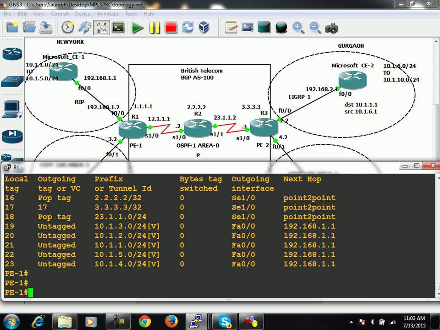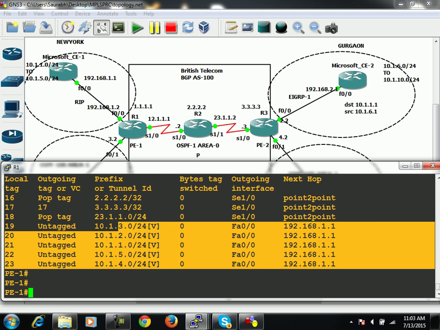So this V specifies the VPN label, or you can say VRF, VPN or VRF, whatever you want, right? You can see that for it, its exit interface is FA0/0, and next hop is 1.1, because exit interface is FA0/0. Remember that if your exit interface is an Ethernet port, then the next hop address will always be mentioned over there. Like on point to point, next hop is never mentioned. For point to point it is not necessary, but if it is a multi-point interface, then it is mandatory to specify your next hop address as well.